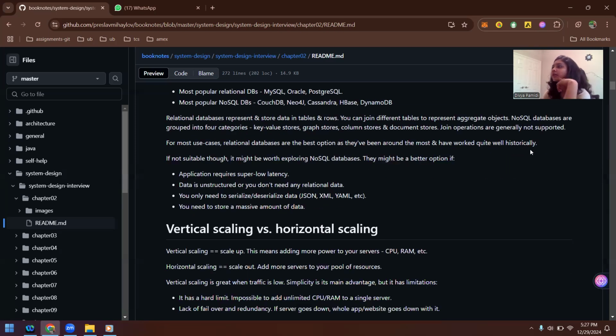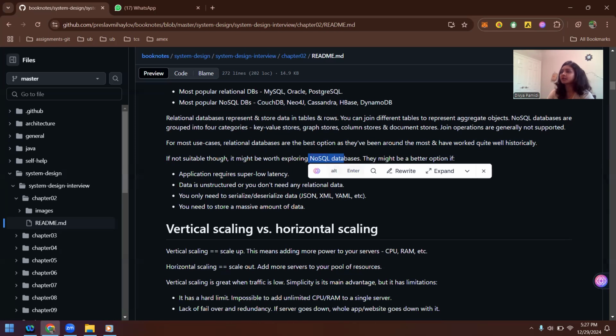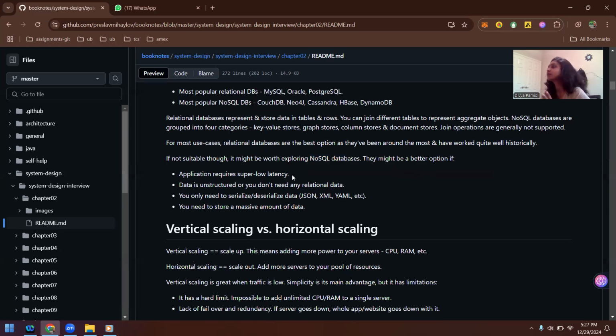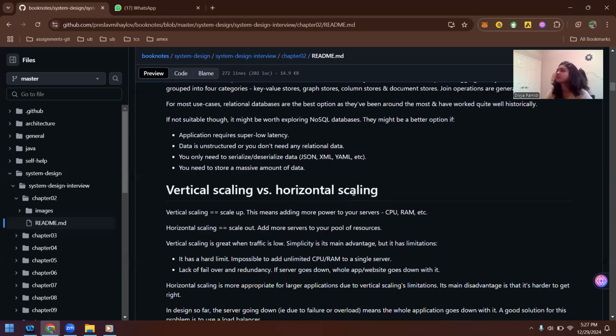It's advised that we mostly use relational databases, but if they are not suitable, we can explore NoSQL databases. So when might NoSQL databases be a better option? When we want to retrieve the data quickly, that's a good case. Also when we have a huge amount of data. 20 million records is too little, I guess, but when we have that much data, we can use NoSQL. And also when we have data that we cannot represent in the form of tables, we can use NoSQL databases.